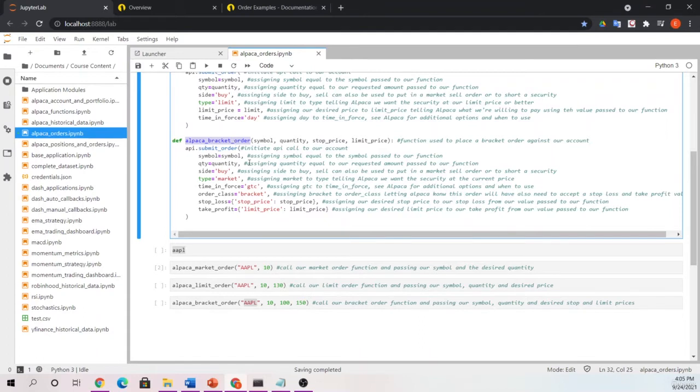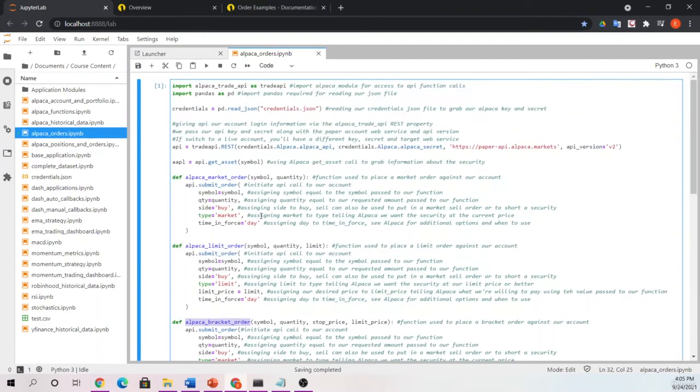So again, personal favorite, and there's a lot of different configurability even to what I have here to the market orders or to the bracket orders, because you can set trailing stops. It doesn't have to just be a stop and a limit. I just like doing that for my own trading purposes.